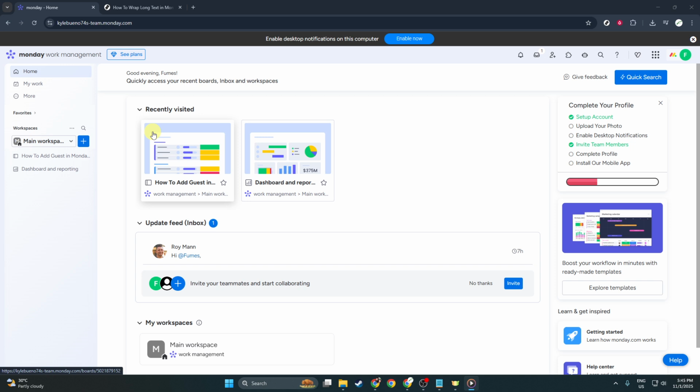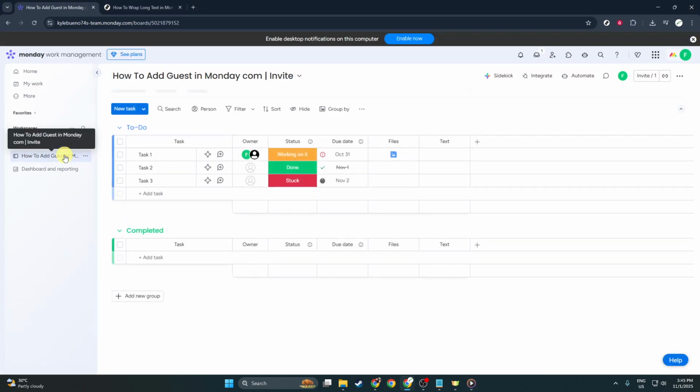First off, you want to navigate to your Monday.com homepage. If you're already logged into your account, great. If not, go ahead and sign in. Once you're at the homepage, you will typically see a dashboard of your workspaces and any boards you've set up. Each workspace acts like a separate project or department, and within each workspace you'll find different boards that hold vital information related to the project.